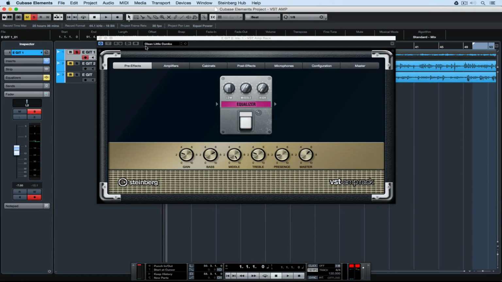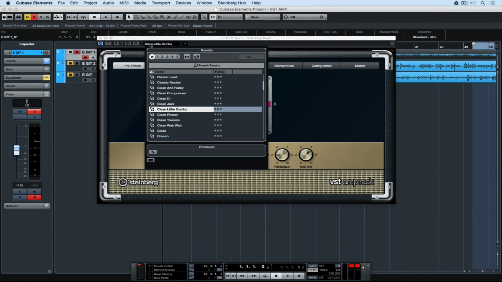Once you're tuned up, it's time to go and have a good look around. So let's first of all start with the presets. Presets are a combination of things like pedals, amplifiers, cabinets, different miking techniques and different microphones that the engineers have put together for us. So it's always nice to have a look through there.